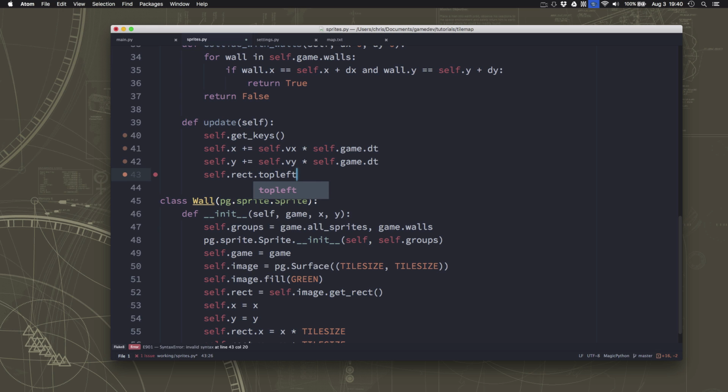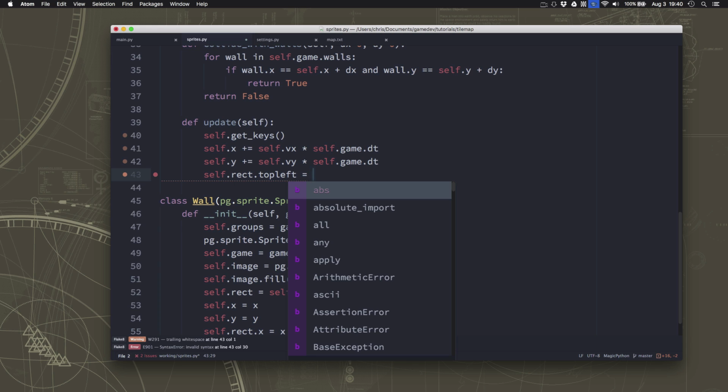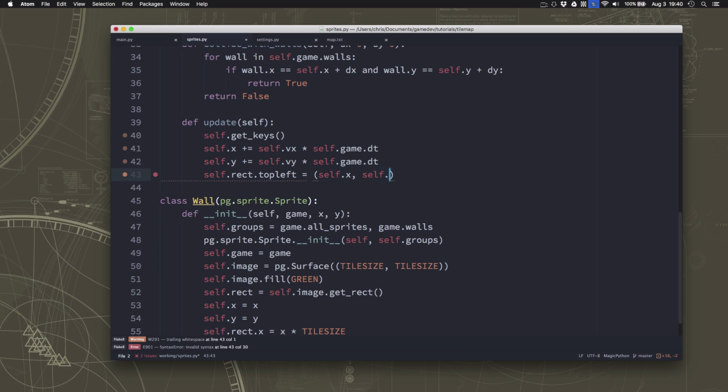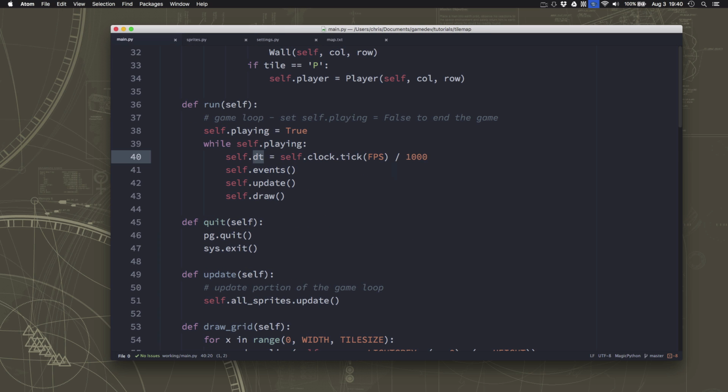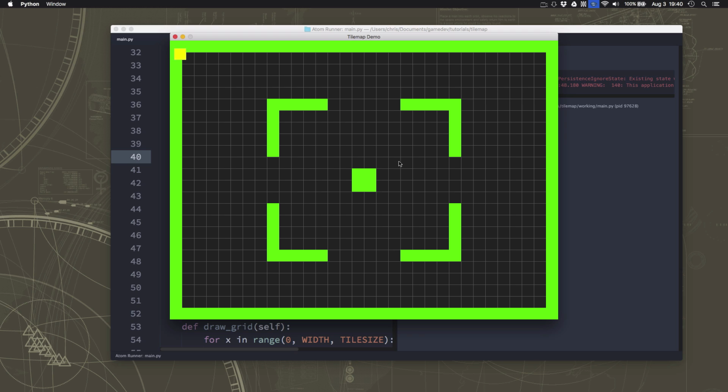And now, which part of our rectangle we use, that's another option we can talk about once we get this all completed and have some graphics and talk about how we want our character to look and interact with the walls and all that kind of stuff. So we'll go over to our main and run this, and now we should see that we can move in the 4 directions.